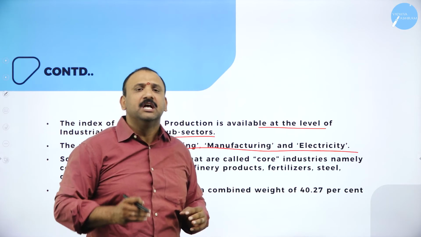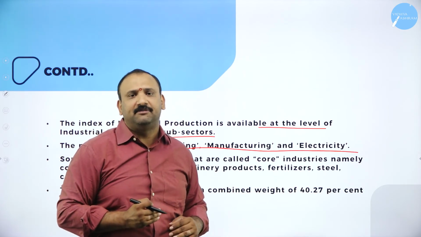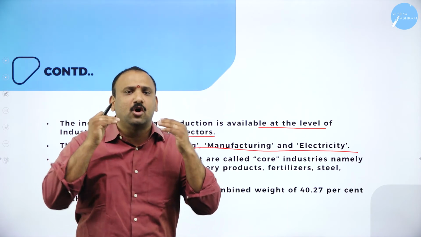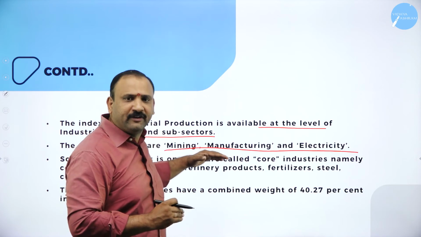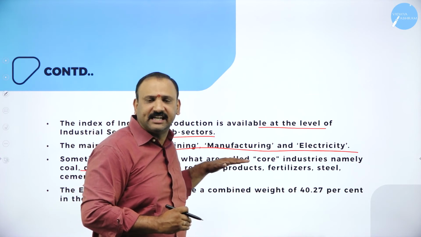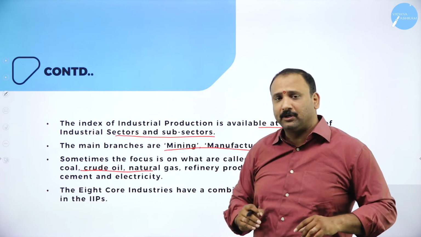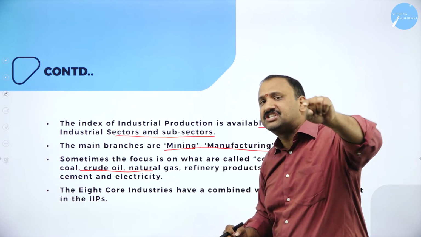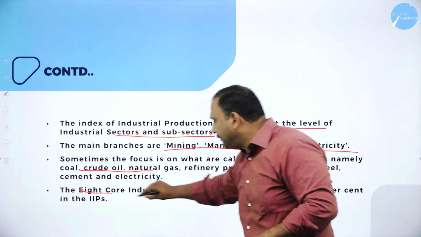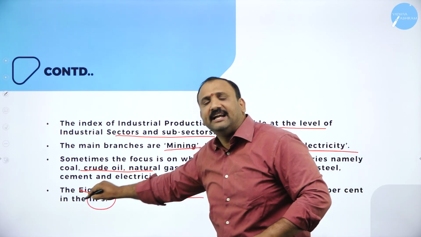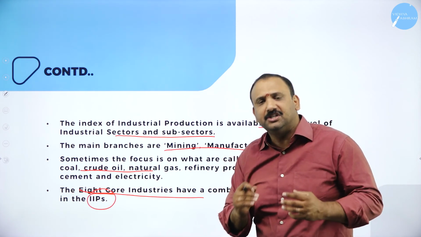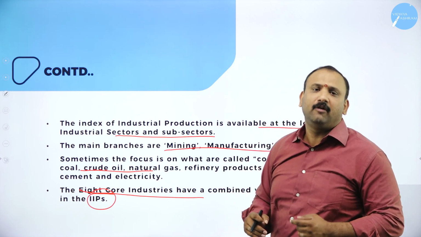And these are all the sectors which will have production 24/7. They are not something like a seasonal business, but are available in all seasons, all throughout the year. So there has been a lot of emphasis on the industrial production indexes in these sectors. It is a matter of national importance when we try to understand the industrial index of production in these sectors. There are 8 core industries which have been taken into the industrial index of production. So these 8 core industries can be measured, analyzed and understood using this industrial index of production.